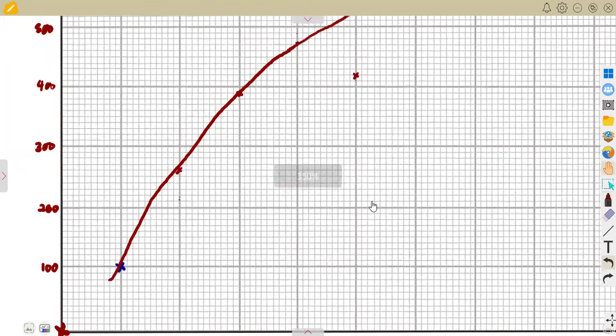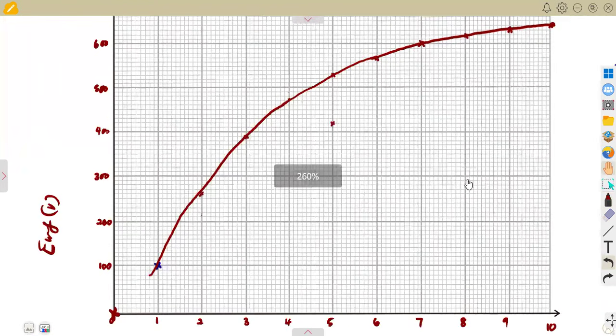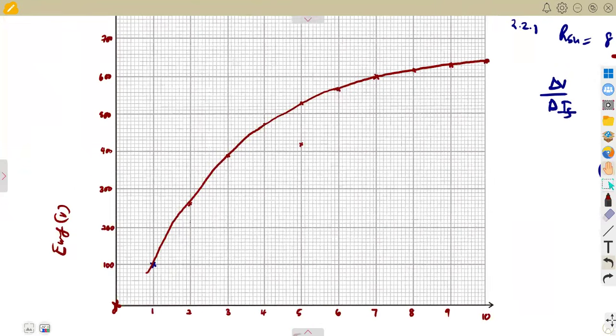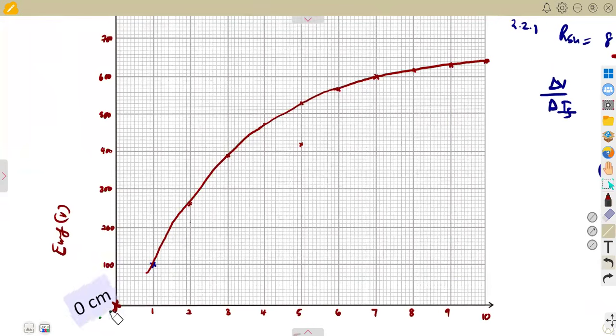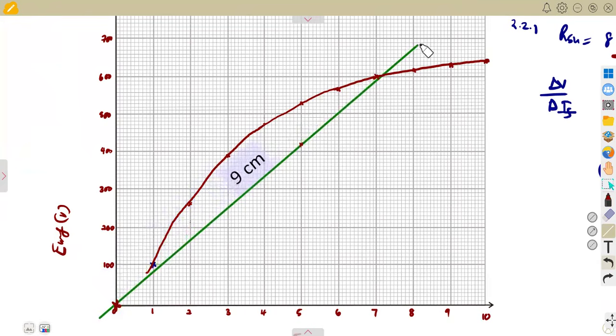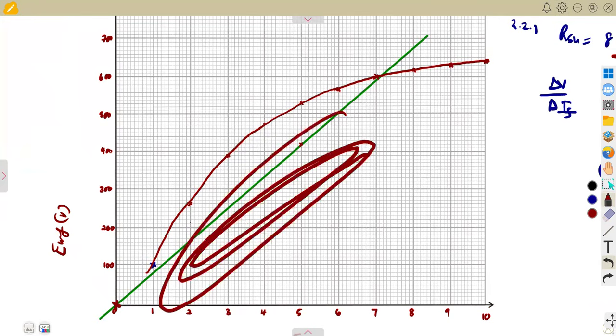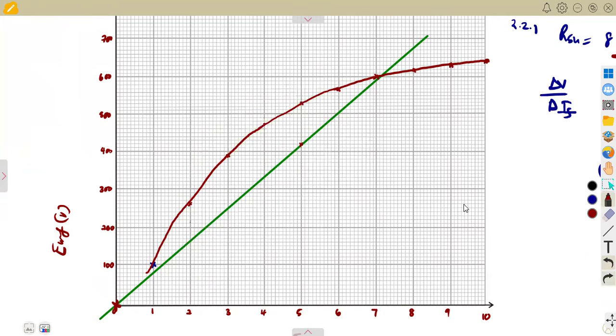This point and the point 0, 0, they are enough for us to draw this line to represent the slope. These 2 points, from the 0, 0 joining to that point, it is enough. That's the concept. So this is what you're going to have. The line has nothing to do with the points on the graph. You leave that graph alone. Work with the points. So this is the point, 5 versus 420 that we had.